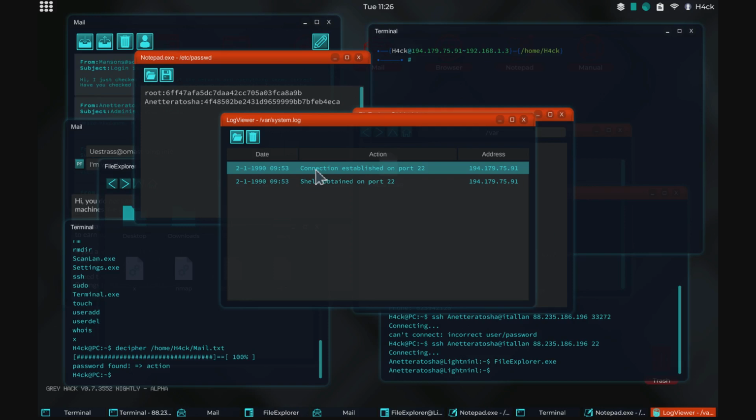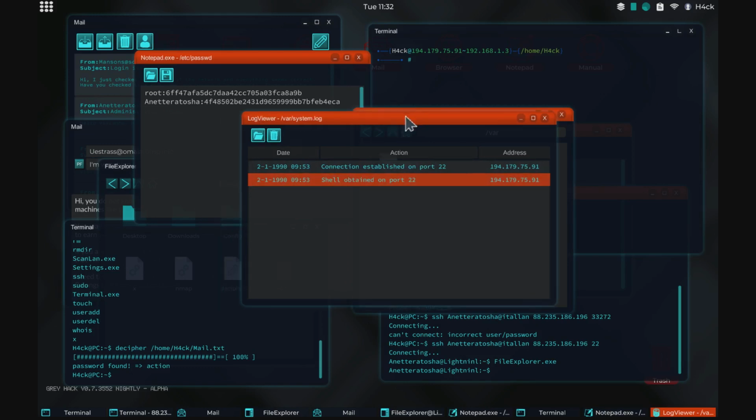You also have here connection established on port 22. This log should not be removed, because once you leave the system, it's going to stay connection closed, and if it just says connection closed without a connection established, it looks strange and the admins will start to trace you. So just remove the shell obtained, and that's everything you need to do to not get caught.